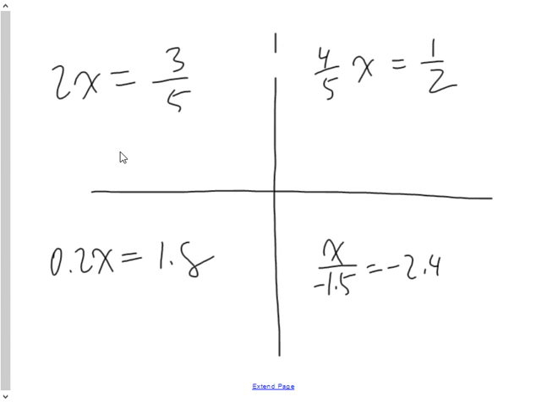So the first question is 2x equals 3/5. Of course we're going to divide by 2 on this side. When we divide by 2 on that side, we know those are opposite operations. I'm left with x. But when I divide this side by 2, remember what we said?